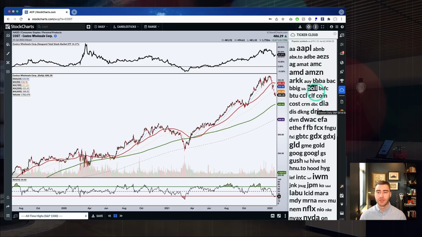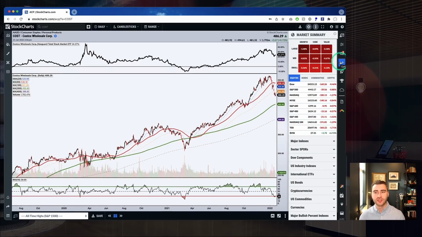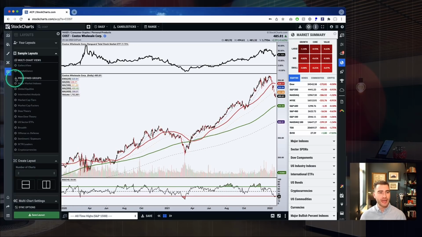So there you can see a couple of those different market dashboards. Again, sort of configuring ACP, working with ACP to see what's going on in the markets. And as I mentioned, you can combine some of these different sidebar views with layouts to get some pretty incredible market dashboards. I wish we had a whole other hour on this show to really dive into that, but just to give you a sense of how this can work, we're going to open up our layouts over on the left side of the screen.